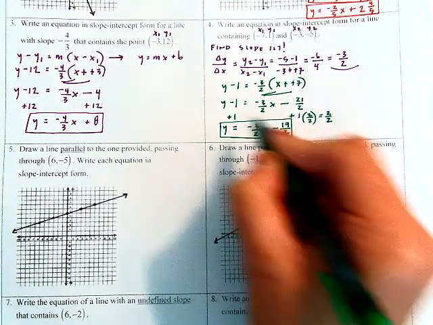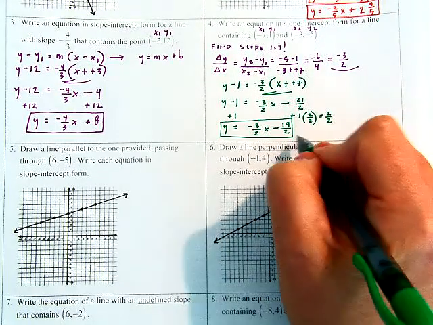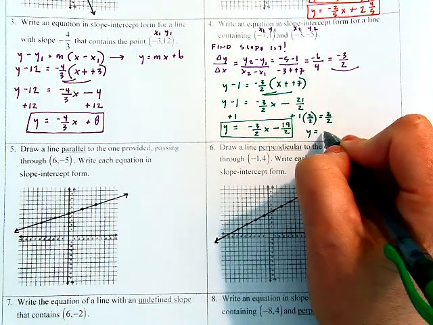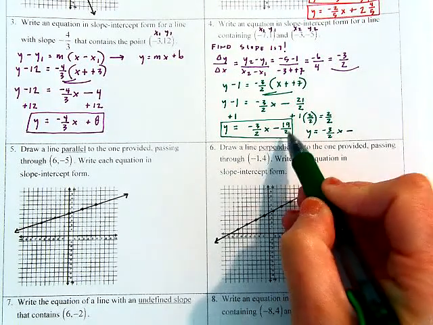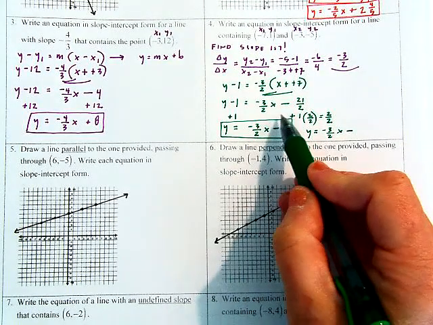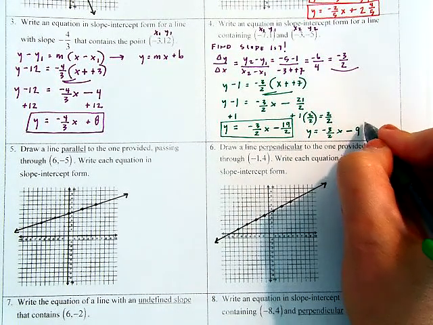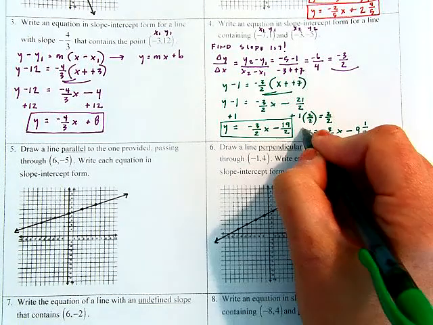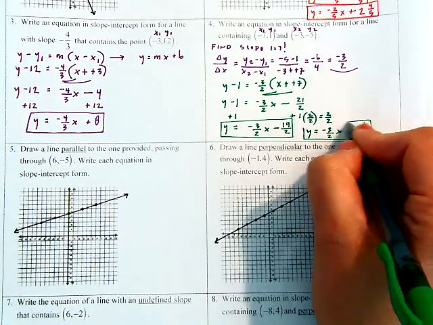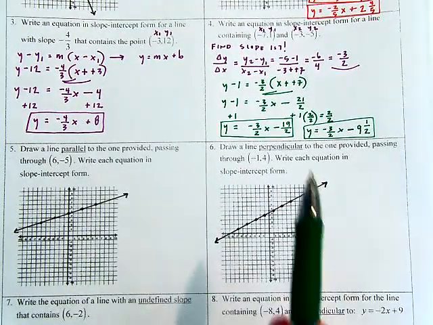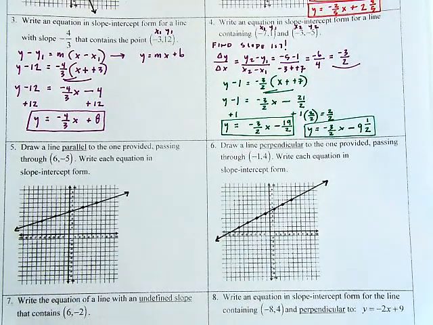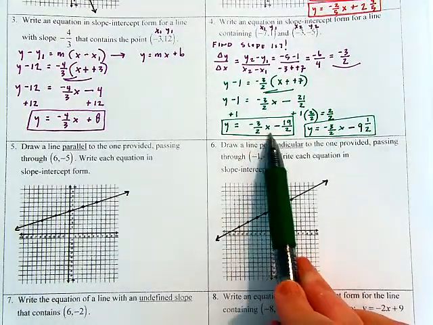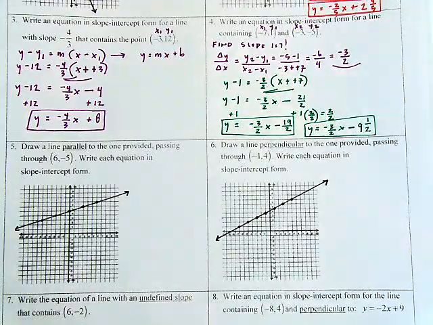I'm just leaving that y-intercept improper, but I could also leave it as y equals 3/2 x minus, 2 goes into 19, goes in 9 times with 1 left over out of 2. So I can also write it like this. That would be perfectly fine. We do always leave the slope as an improper fraction because it helps us to see the rise and the run. Either of these would be fine for the y-intercept.